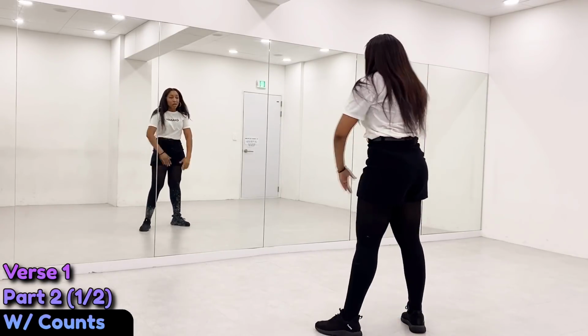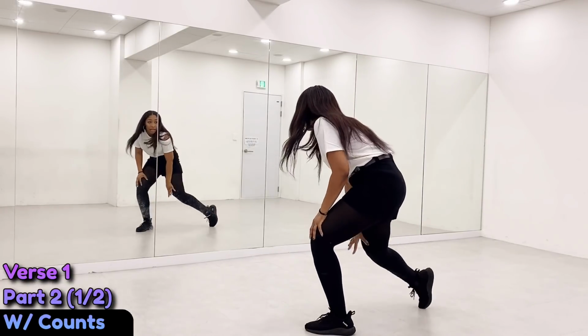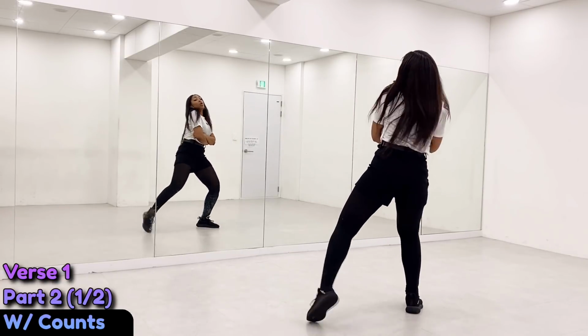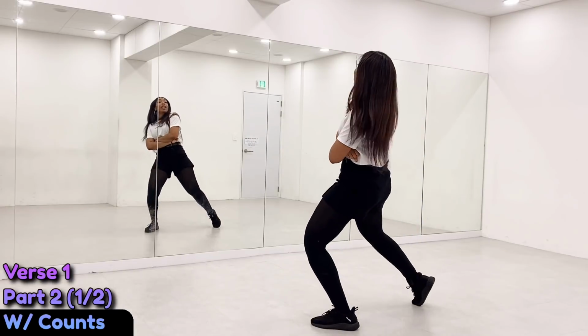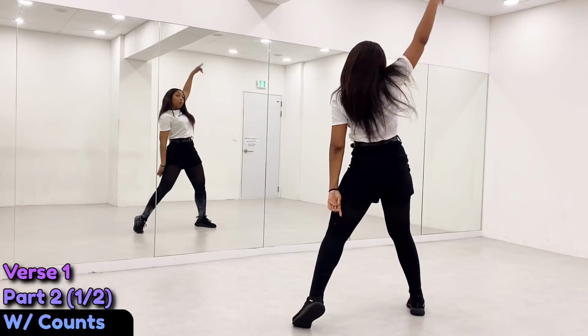So with the legs, you go in step, with the hands. One and two and three and one more time. One and two and three and four. Sit down. Right, left. Then you go one, two.